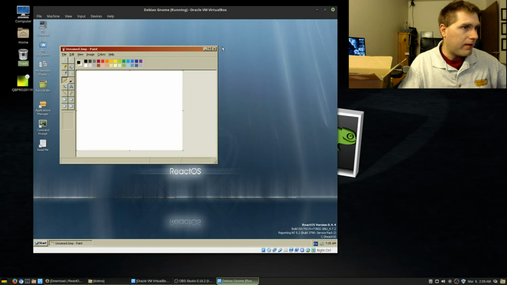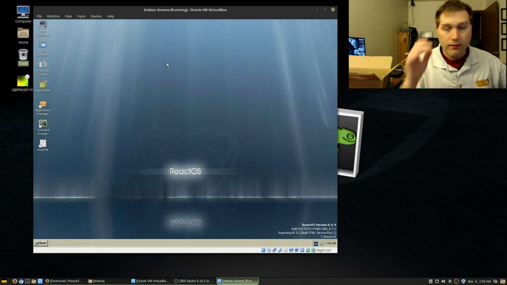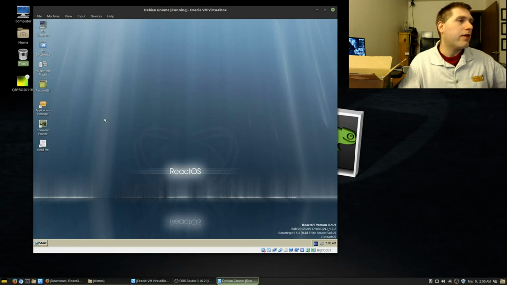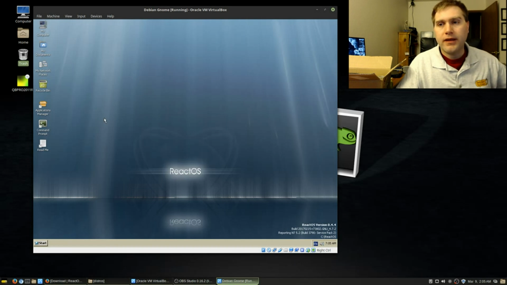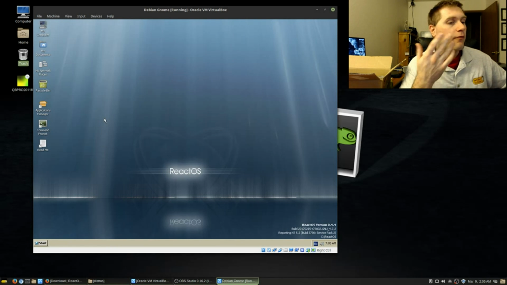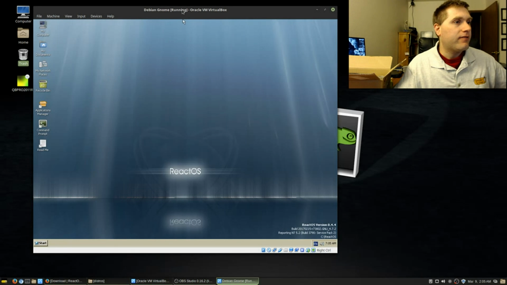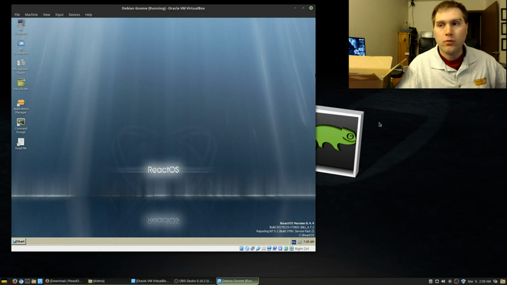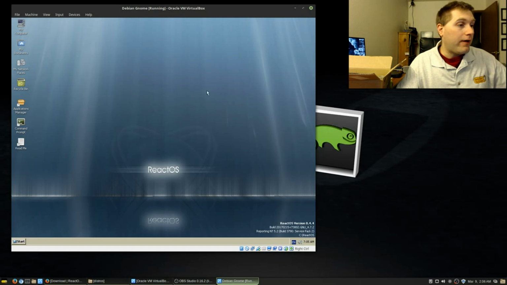Does not appear to be. You can see all the programs here are very much like Windows. As I'd said, I think that they're getting a lot of their compatibility for programs from Wine. And with that being said, if something will work on Linux on Wine, it seems like it would work here. If something would not work on Linux on Wine, it seems like it would not work here. That's actually what I had found.